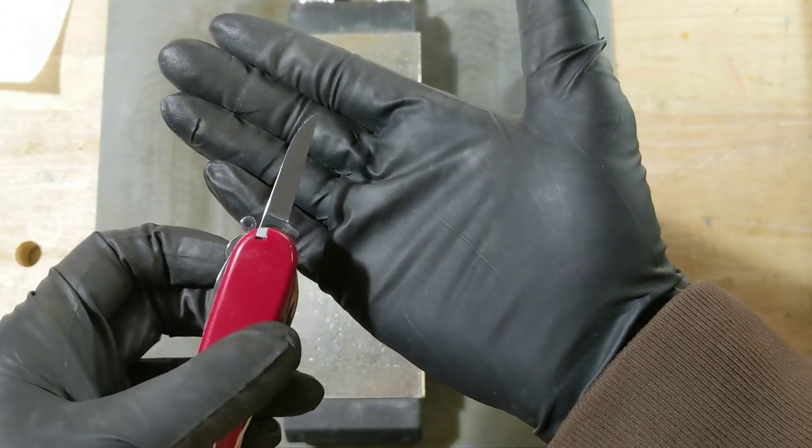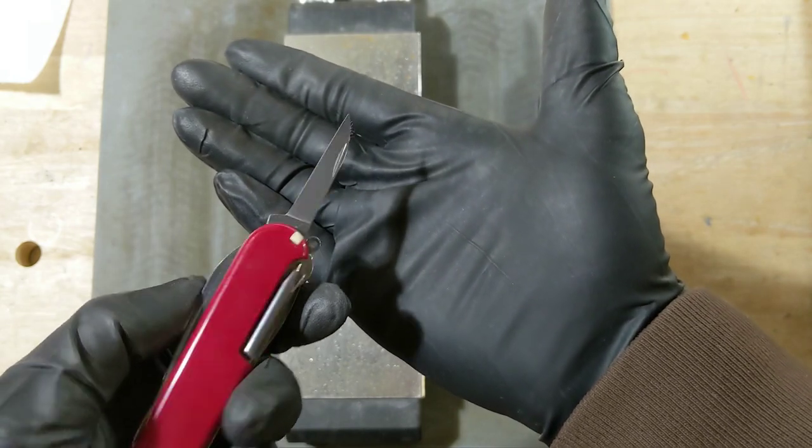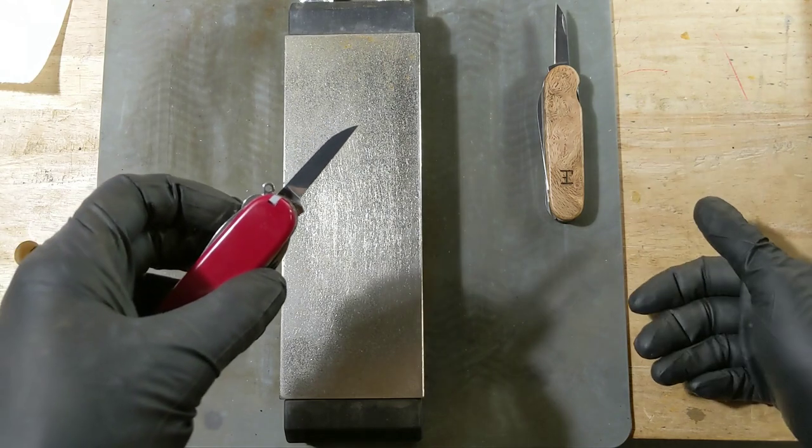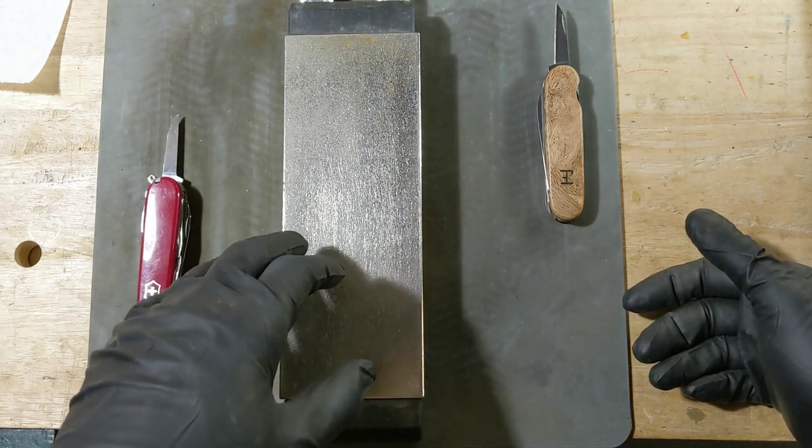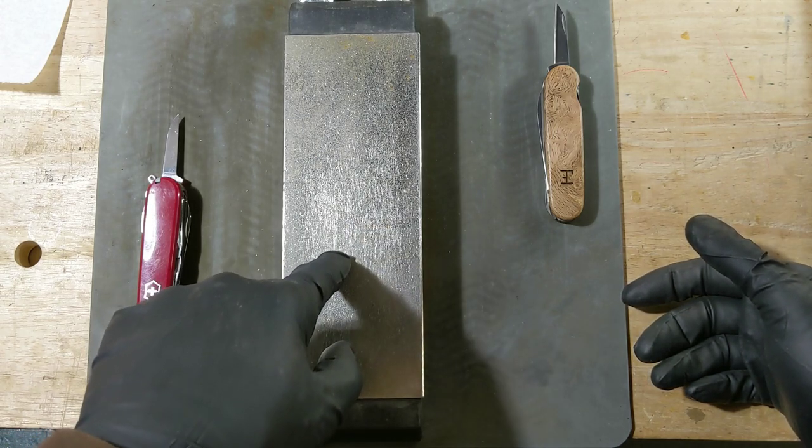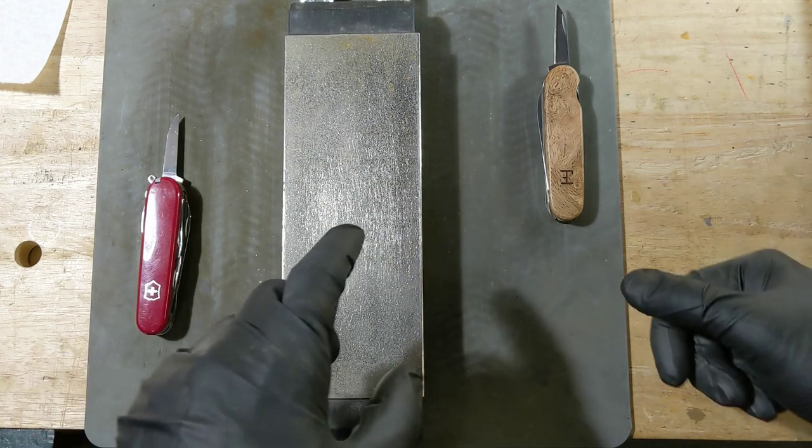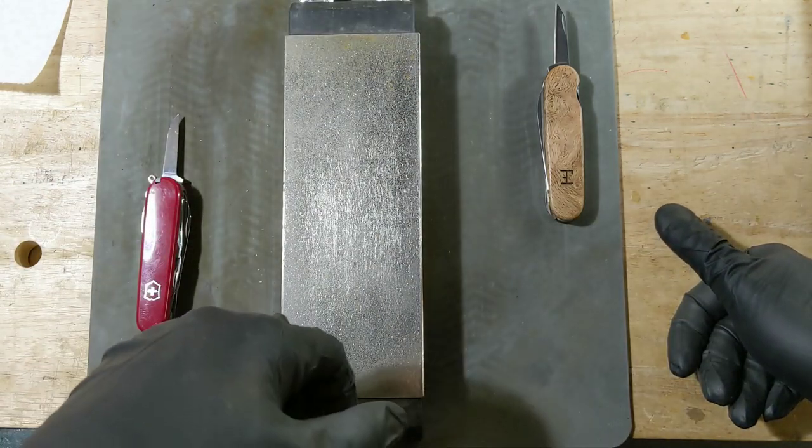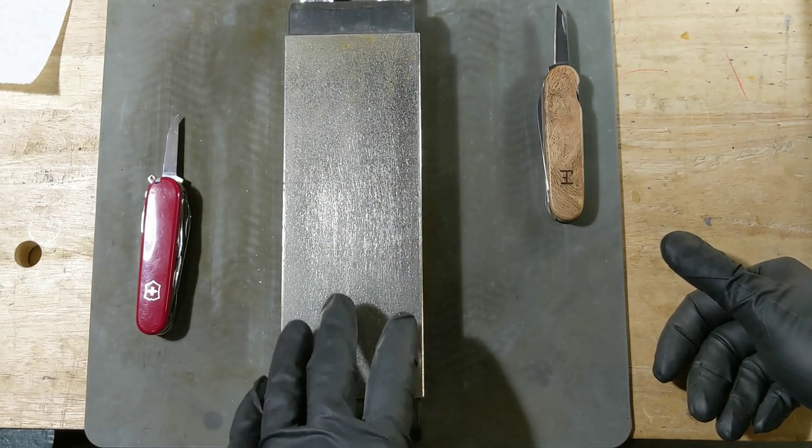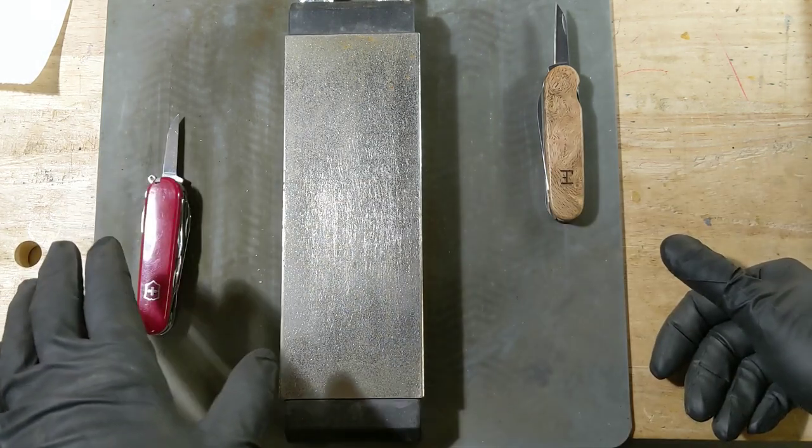We have all the initial shaping done on the grinder and now it's time to go and do the sharpening end of things. And you could go about doing this with just about whatever means you have. My preferred method for sharpening my knives is using, these are DMT diamond sharpening stones or plates or whatever you want to call them. I have a series of plates that go from extra coarse to extra fine and I will just slowly step up through those stones. These are pricey, not everyone has these. You could do this stage with whatever you normally use to sharpen your knives.